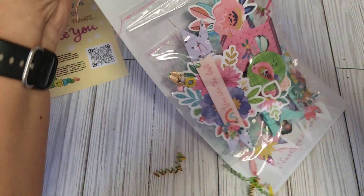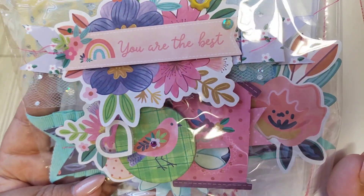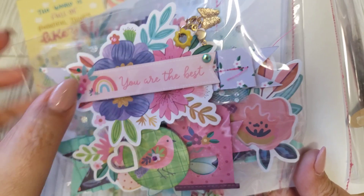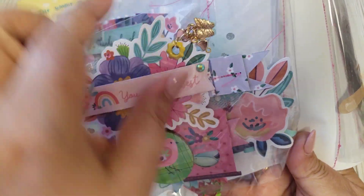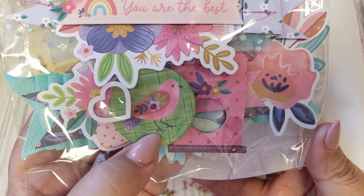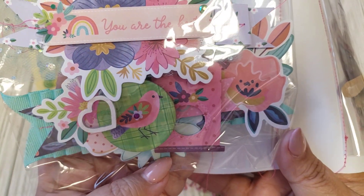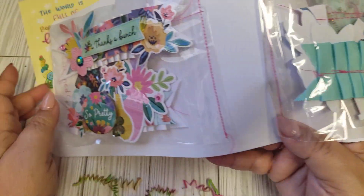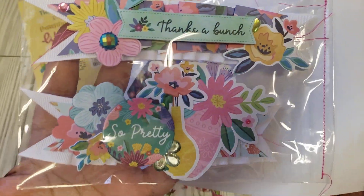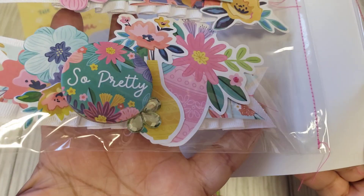Here she did some little ruffled embellishments. It says 'you are the best.' She added some paper tulle and sewed through the ruffle part. She even added a little dangle — it's like a butterfly and two little hearts. How cute. And then this one — she did another one. I love these little embellishments. She ruffled up the trim. How pretty are those? She made another set here. 'Thanks a bunch.' These are so cute and a really good size. I can definitely use these as back toppers. All I have to do is slap this on a back topper and it's ready to go.